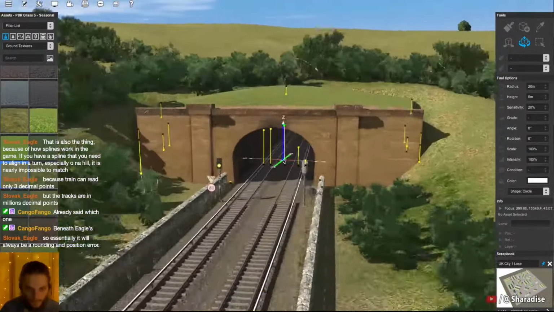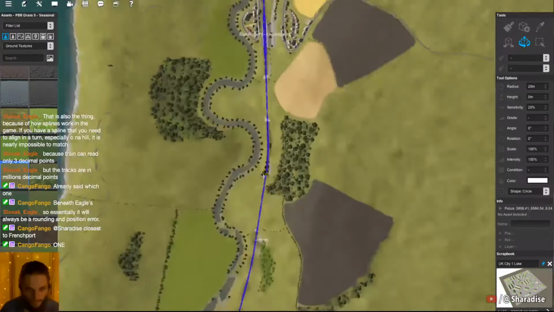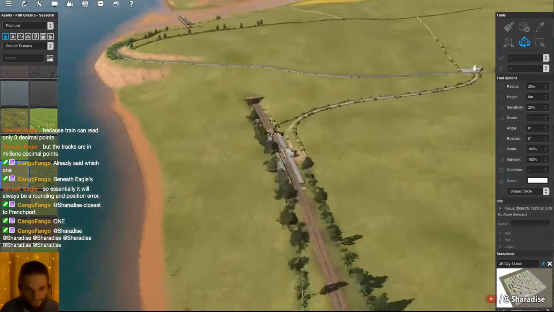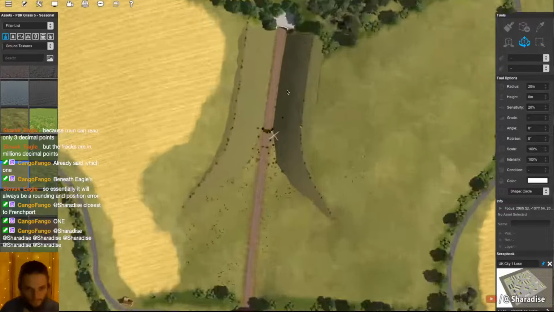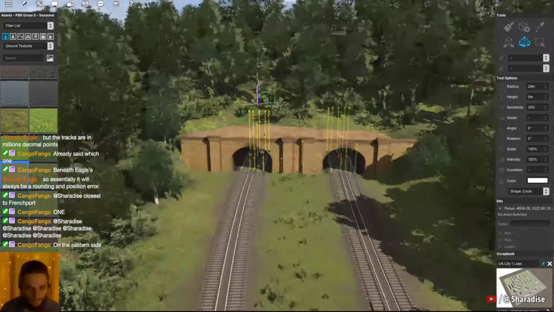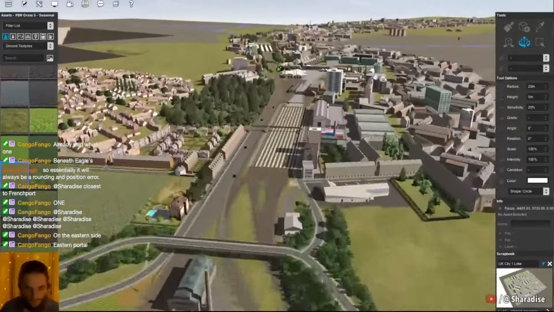So this is number 1. Then we have number 2, number 3, number 4, number 5, number 6, number 7. So those are all the tunnels I have here. So let me know which one you meant.